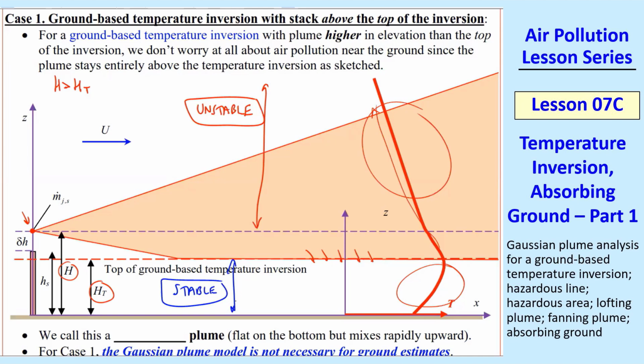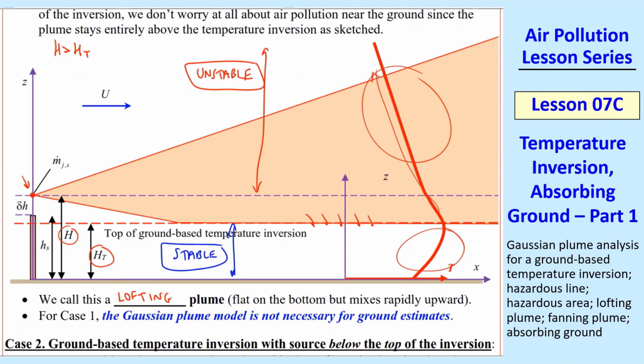So what happens? Well, the plume comes out, and we're looking at an unstable situation, so this might be a class A or B. Remember, those are the most unstable. It spreads, and it hits the top of the temperature inversion, and then it's kind of flat. So this is a lofting plume, and for this case one, the plume theoretically never hits the ground because it can't penetrate that temperature inversion. Now in real life, eventually it'll hit miles and miles downstream, but by then the plume is so diffused that it doesn't cause any harm to people on the ground.